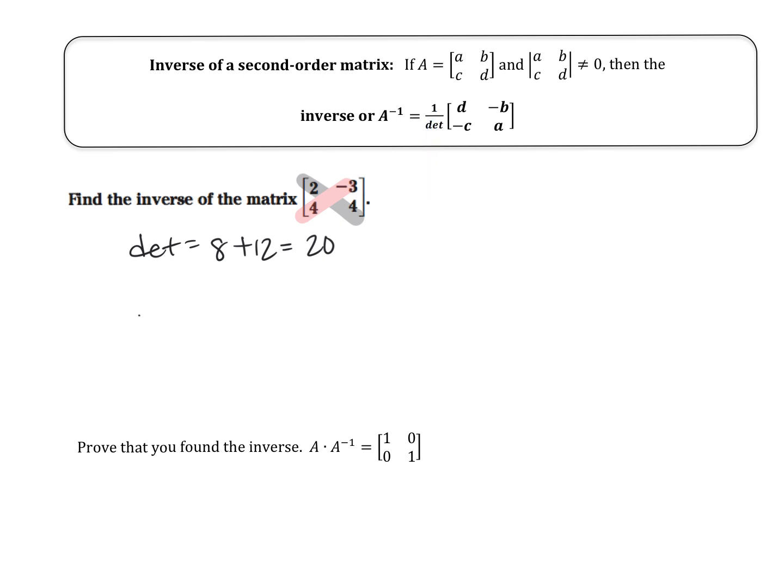So let's write inverse equals 1 over 20 times, and we're setting up for this matrix. Put myself a little bracket. We are always given a matrix in this form, A, B, C, D. Look at what they want us to do. My D and my A have to switch spots. So it was 2, 4. I'm going to write it as 4, then 2.